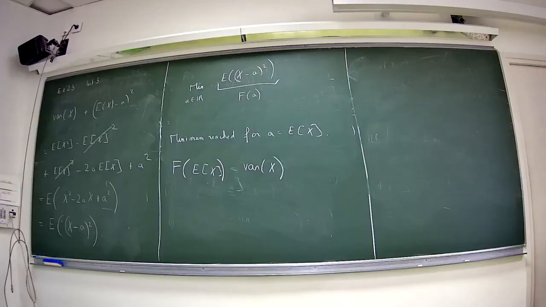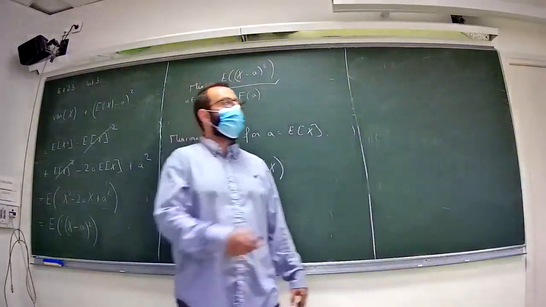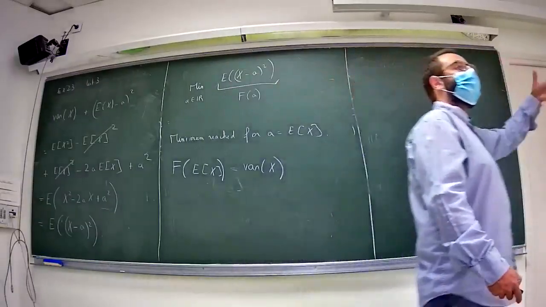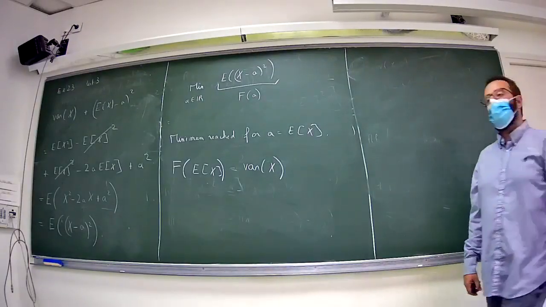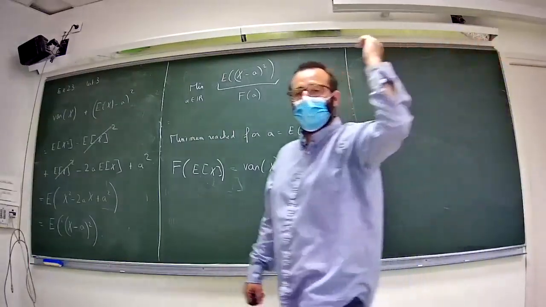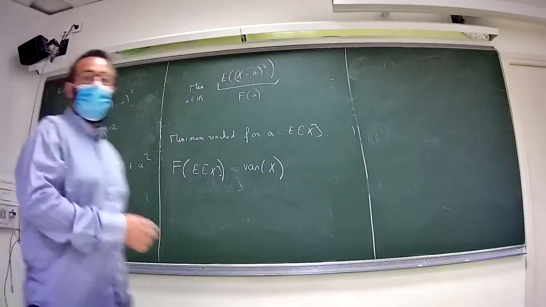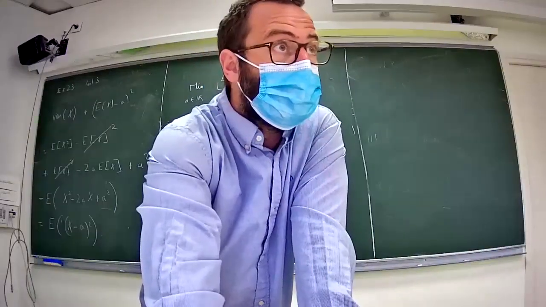You will see that when we are going to speak, in a few weeks, about conditional expectation, we are going to have analogous considerations. We are going to try to approximate a random variable by something that is no more a constant, but other things. And the best approximation will be what we call the conditional expectation. The expectation is the best approximation by a number. Conditional expectation will be the best approximation by something that is not a constant. That is a little bit more complex than a constant. Okay, so it was just to give you some intuition about this. Do you have questions concerning this?